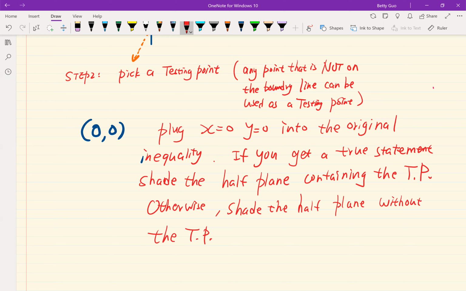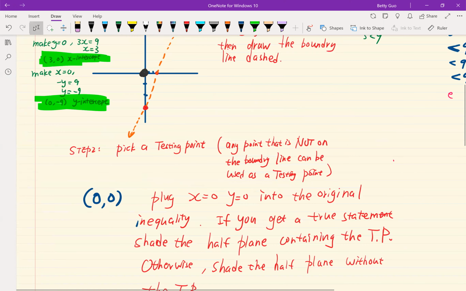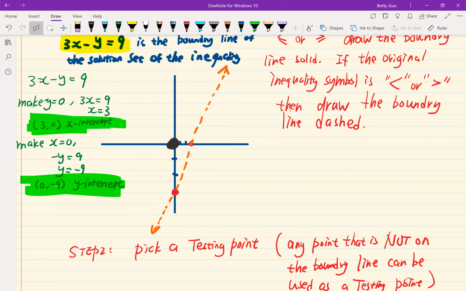And now let's make sense of it, okay? Second step, once we have the boundary line, let's look at the rectangular coordinate system. It is a two-dimensional space, right? How many points on it? All over the place, infinitely many, uncountably many points. And this straight line goes on forever in this direction. So the straight line divides the whole plane into half, the half plane above and the half plane below the line.